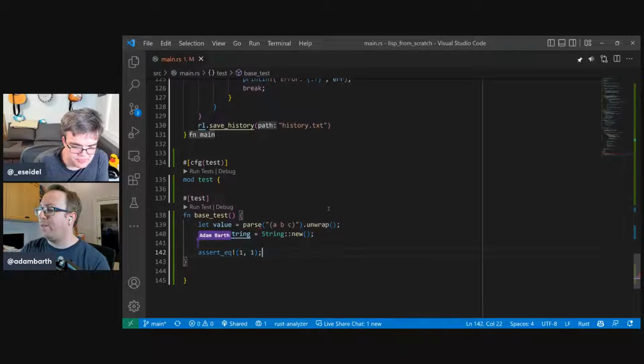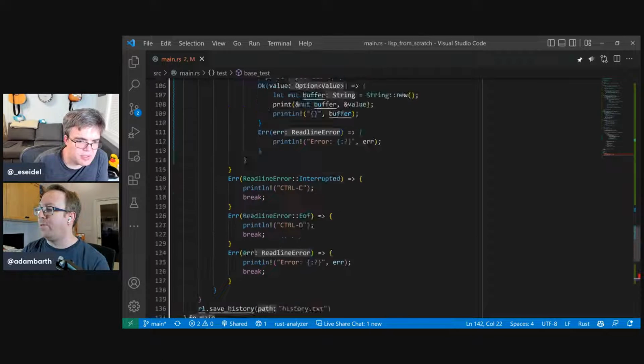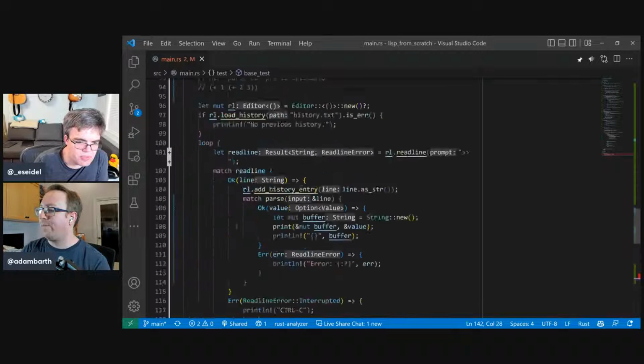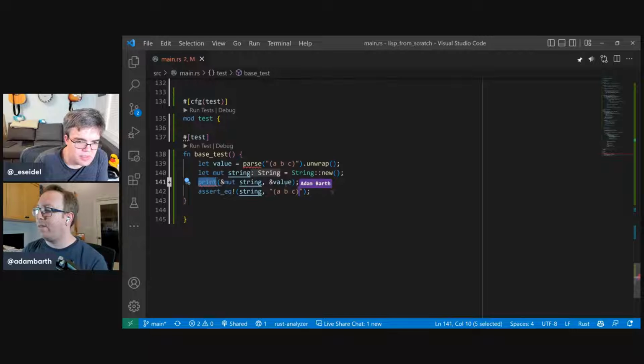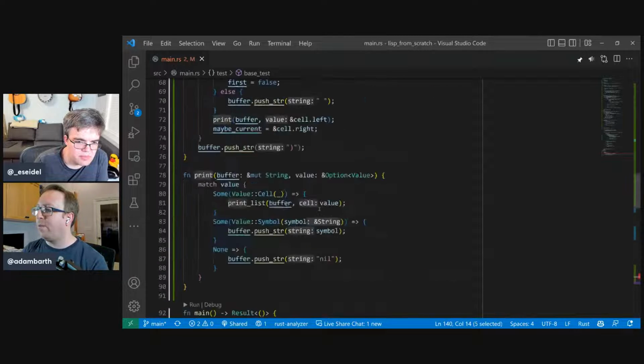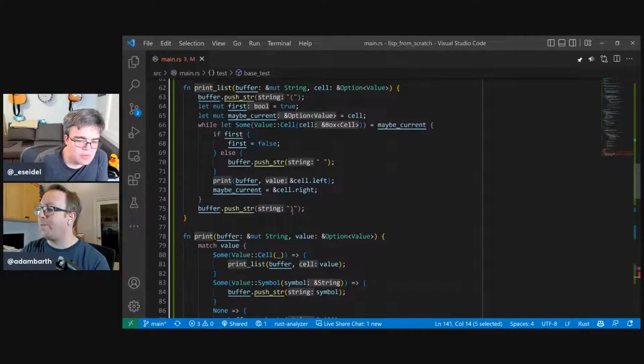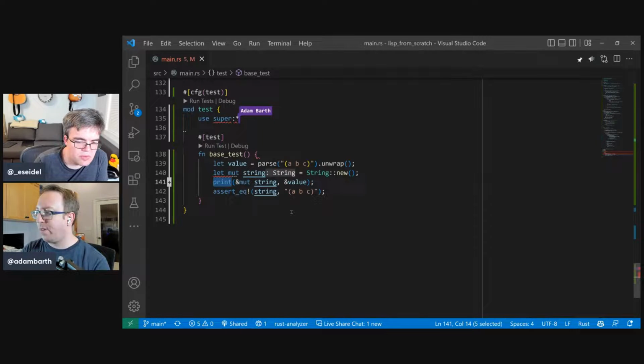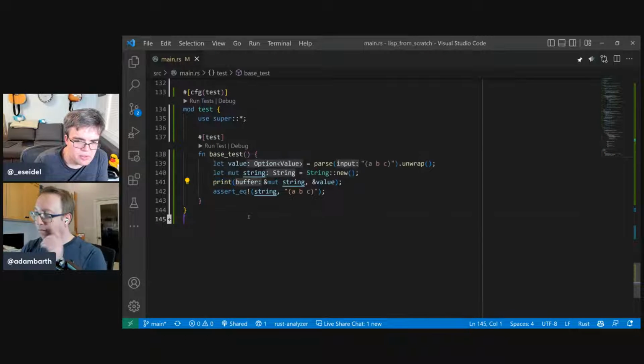Okay. Print. And then we'll say I want EQ. Print's a reserved word, isn't it? Oh, we need to say use super. Use superstar. I still think it's okay. Well, I guess we've stomped on their print word. All right, we can say print value.